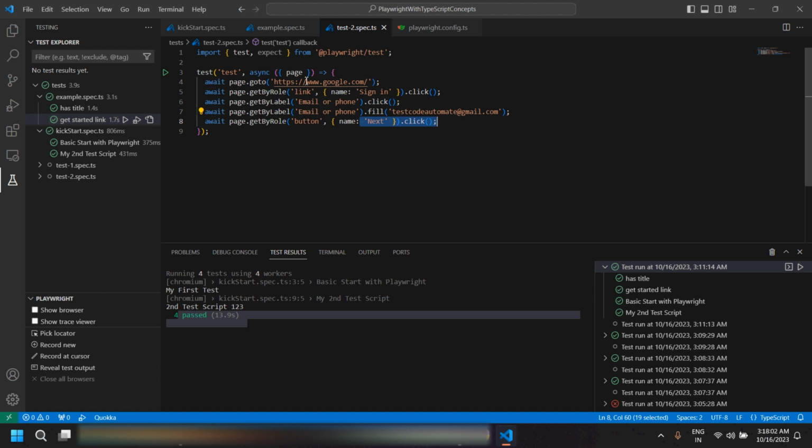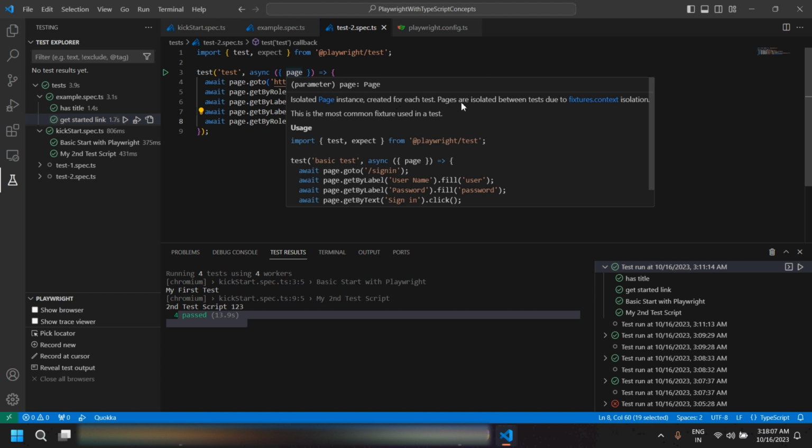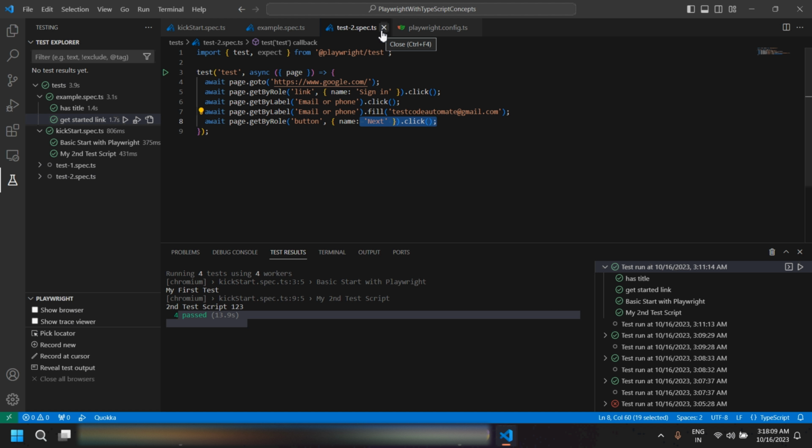It automatically created the script for that, and this new file got created here. You would be able to see whatever recorded files are there. We can execute it again. Let me execute this test2.spec.ts which got created.